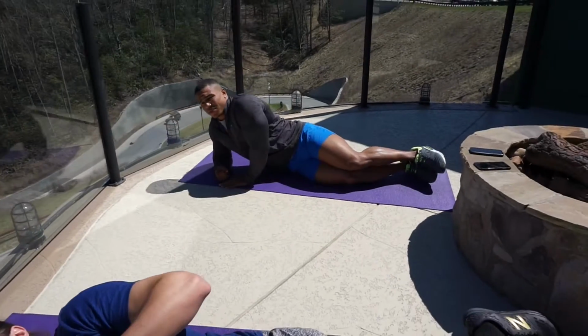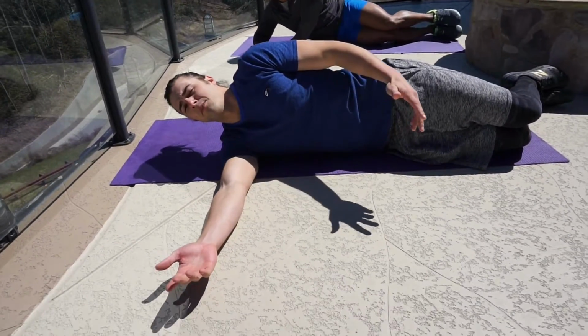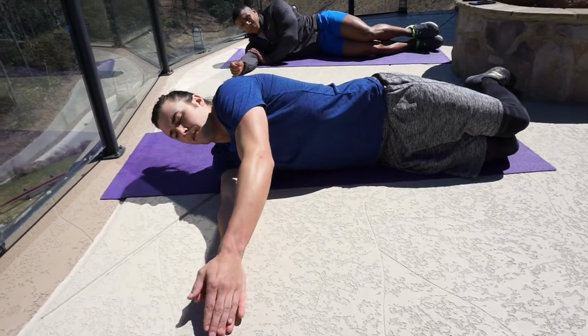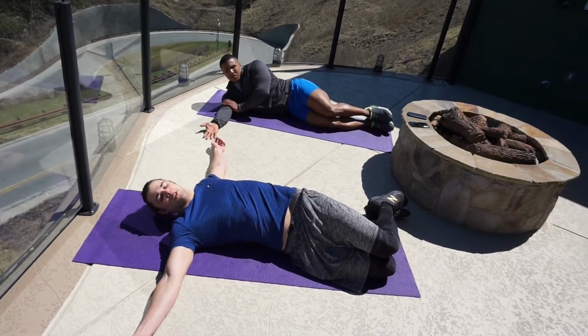So what does this exactly work? I started doing these a couple of years ago when I had really bad back pain. A lot of times if you have bad back pain, you have tight glutes. If you have tight glutes, your obliques are closed. A way to open your hips back up is this, and you'll usually get a few pops out of it in the lower back.